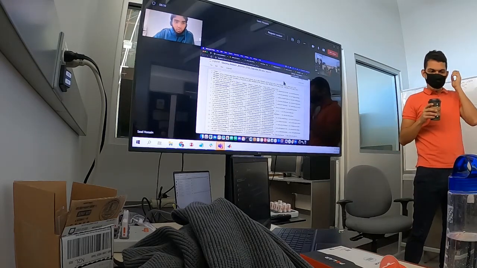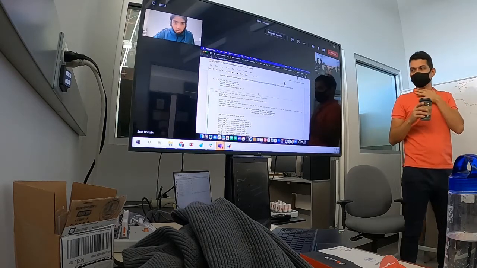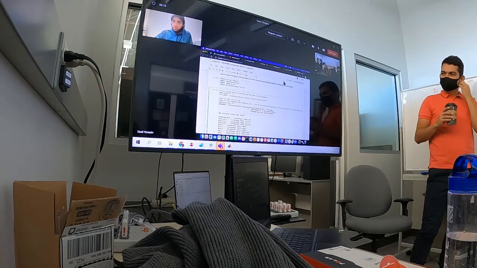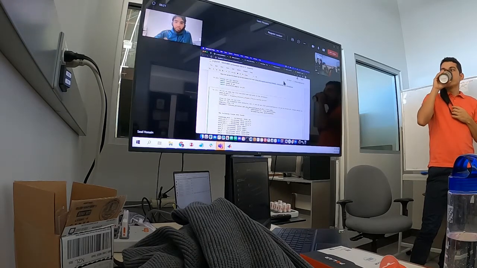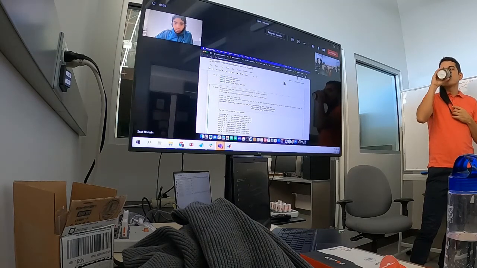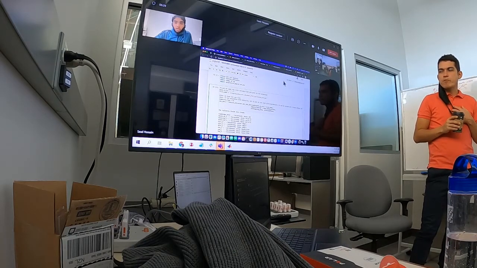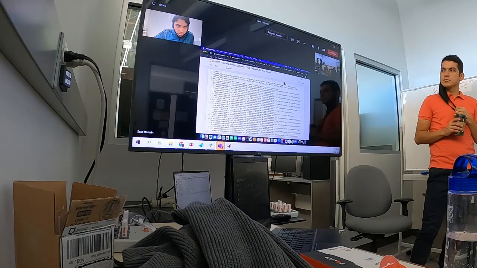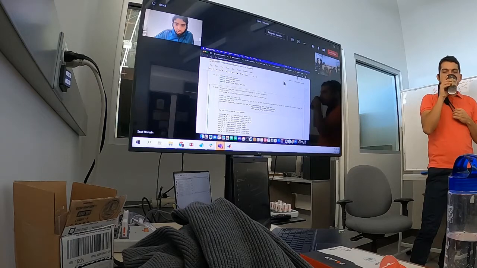I'll go over a bit more about the CSV file specifically. Reading it in is just one simple line, so you don't have to do all the read CSV and cleaning. This takes care of that for you. You just need to specify what type of separation is used in the CSV file, because that can vary. Sometimes people use commas, sometimes tabs, sometimes other things. In this file they use tabs to separate the data. It might also be commas, so just make sure that's correct.